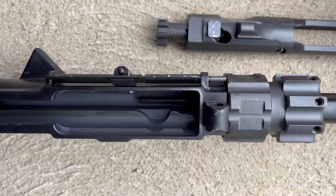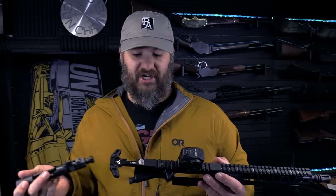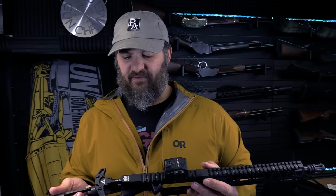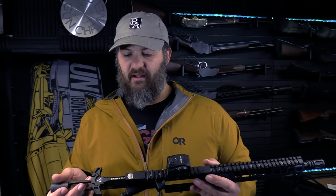Some of your lower grade ones will just rely on the recoil assembly to return your piston forward as the carrier runs forward. We want independent control of that because that keeps the gun from having any functionality problems, or at least it mitigates the functionality problems that can result from things locking up and the like.